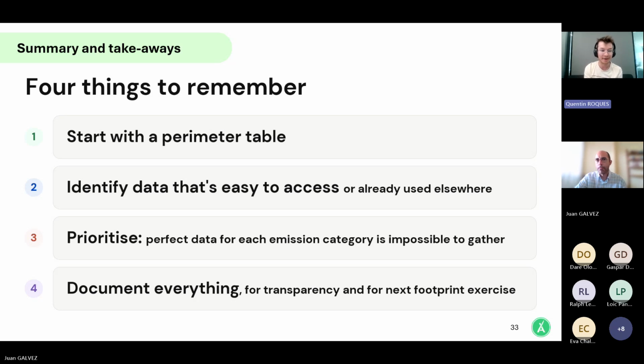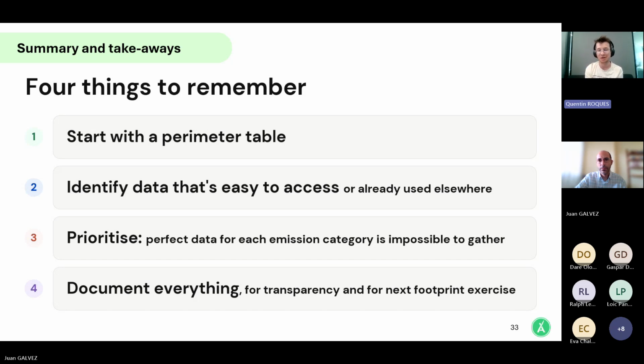And at the end, I know it can look like not the most useful thing when you are doing the calculation. And I personally really don't like to document, I like to act and to calculate, but I can tell you that it's really useful when someone is asking you something to really understand the footprint, or when you are doing the second one, or even when you want to link a solution to something that you have calculated.